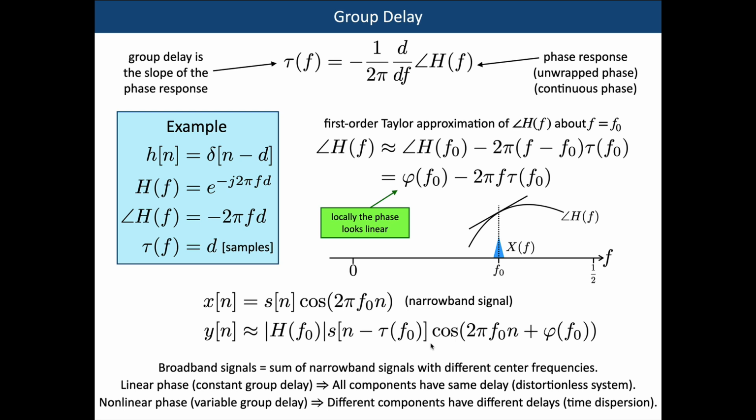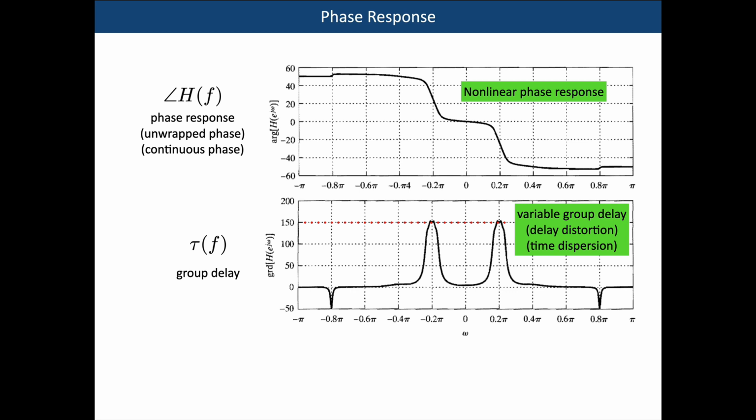Whereas in this little example here with the Taylor expansion, the group delay depended on frequency. So when we have nonlinear phase, we're going to have variable group delay, which means that different frequency components pass through the system with different amounts of delay. This is kind of an interesting concept, and it's completely a function of the phase response of the system. It has nothing to do with the magnitude response, only phase response. So let's go back to this example that we were looking at before, where I'm showing the unwrapped version of the phase, and notice that this is definitely not a linear phase system. It's nonlinear phase.